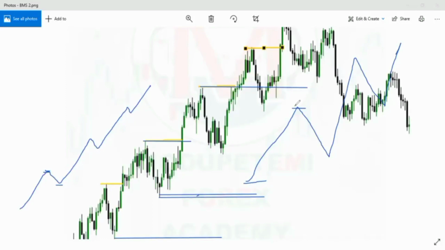And after every expansion, there will always be a retracement. It's just like BTMM. After 3 days of rise, there will always be a reset in BTMM. So the same thing: after every expansion, there will always be a retracement, because the market cannot just keep expanding. And at the end of that retracement, there must be a 3 bar pattern, a swing low, to confirm the end of that retracement for you.